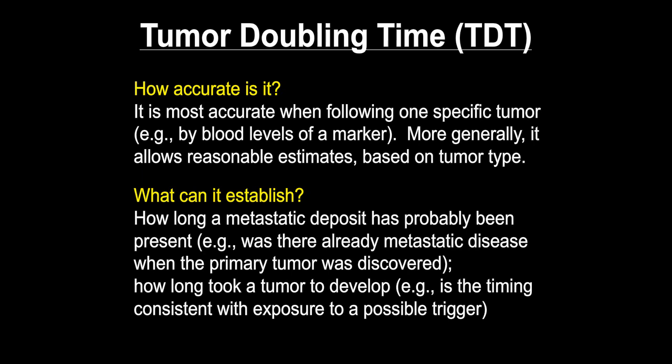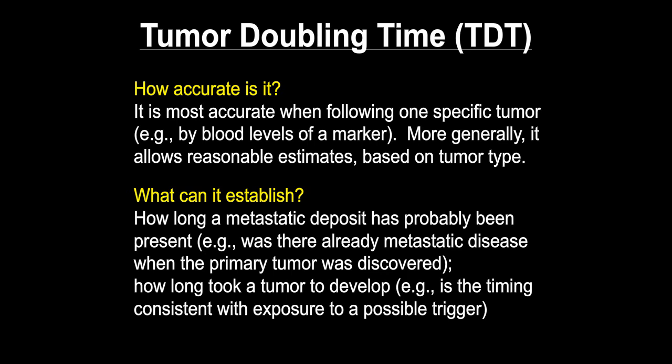What can it establish? The most important use of tumor doubling time in terms of legal activity: it can be used in terms of estimating therapeutic effect, it can be used in terms of understanding prognosis and the like, but in terms of legal activity, it can help establish how long a metastatic deposit has been in place at the time of its discovery. And therefore, the question becomes whether that metastatic deposit was present at the time the patient visited Dr. X or Dr. Y. If so, did the doctor's manipulations change or not change what the course of the tumor was?